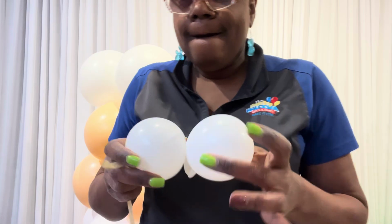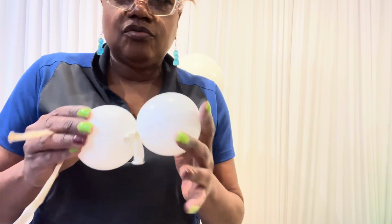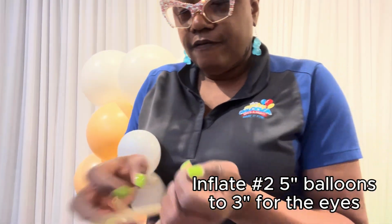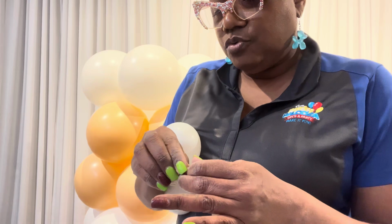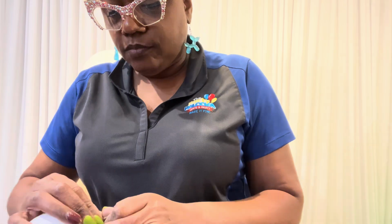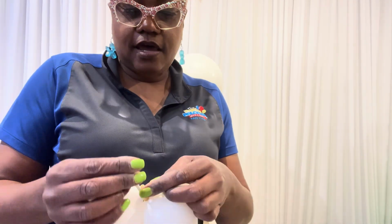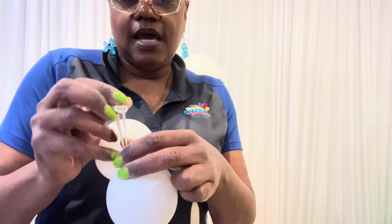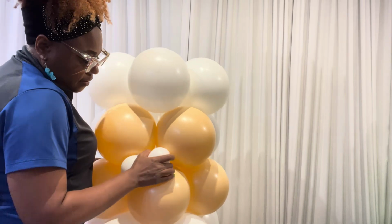So you're going to take 2 5-inch rounds, and you're going to do 1 or 2 pumps, okay? So it's approximately, say, 3 inches, okay? I am going to use a flattened 260 to tie this in, okay? I'm going to actually wrap it into the balloon. There's no frame, so I can't tie it onto the frame, okay? So I'm gonna wrap it into the balloon itself. Now, what you could do is cut off the excess nozzles, but I'm not going to do that right now, okay? So I'm going to hold on to this, okay?